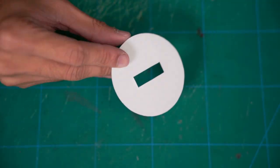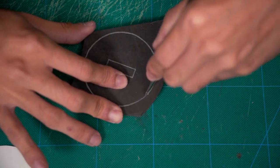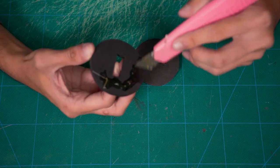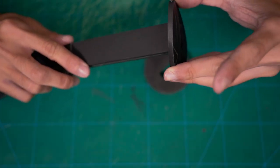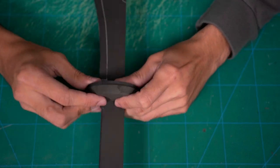After that, I proceed to do the guard. I use 1cm foam and 3mm foam for this part. The reason is simply that it is easier for me to know where to stop sanding afterward. Then I also use contact adhesive to join them. I slot the 3mm foam to the dagger first, then follow up with the 1cm foam. This will ensure a more accurate fusion for this part.